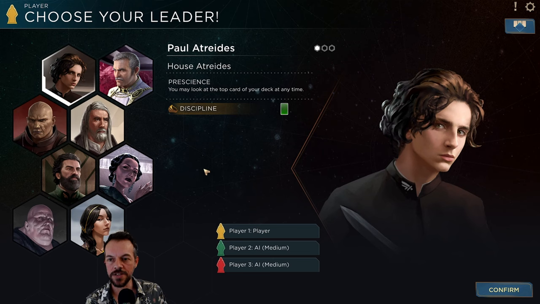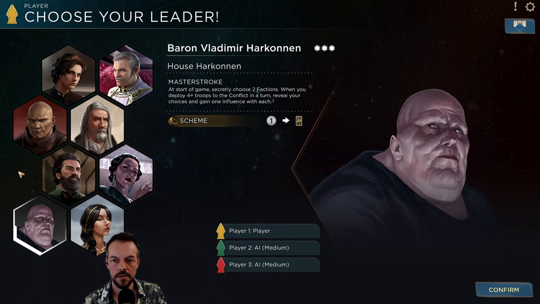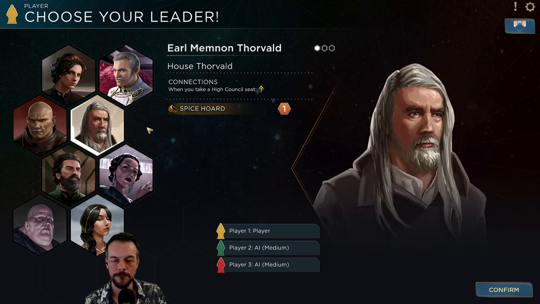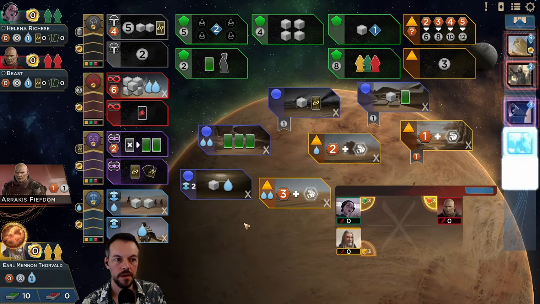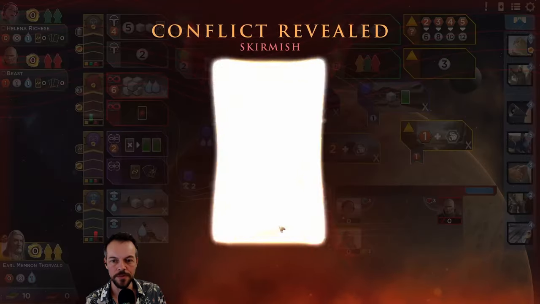Okay, so we're doing Bene Gesserit stuff, which means we're probably going to be wanting to hit selective breeding when possible. Paul Atreides also could be good for the extra card draw and knowing what's on top of your deck. Yeah, I'm going to take Memnon here, because the extra spice, I think, could come in handy. Okay, no Bene Gesserit cards available, unfortunately.